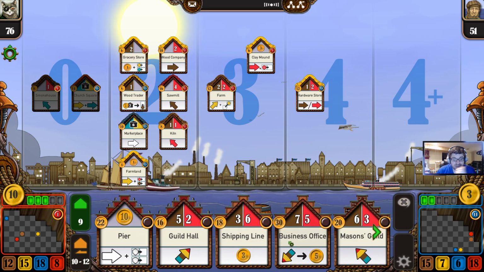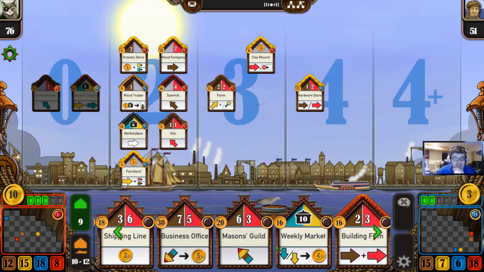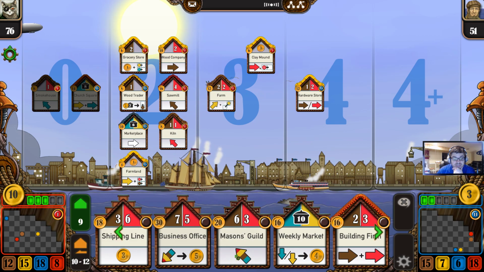All right, maybe I'll buy something. The pier is 10. That just moves anything I want to the right. The Mason's Guild is kind of nice. Again, that moves things up and to the left. Actually, that might work. I could move my food up, my yellow, up and to the left.